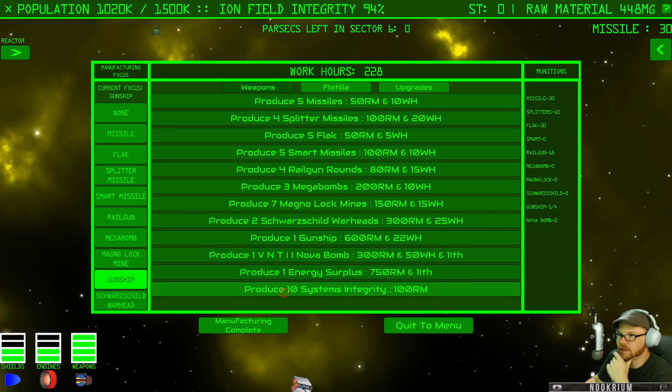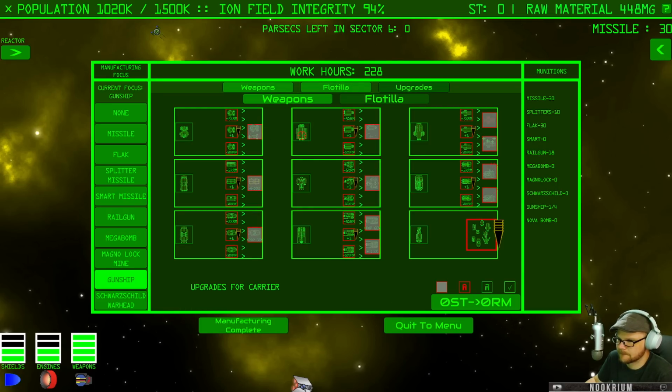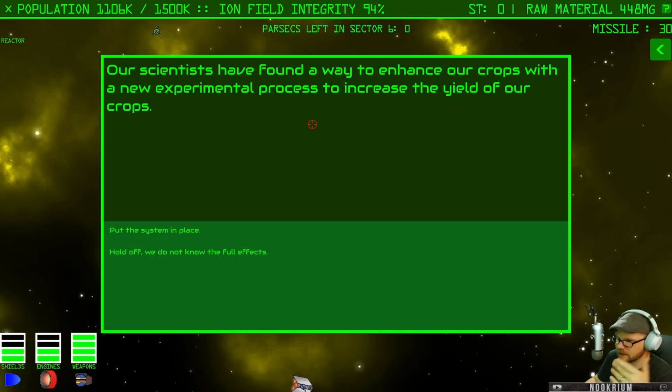Produce 10 system integrity. Energy surplus. Let's just make another gunship. Nope. Let's just save our money. I kind of feel like my carry does nothing. Can't purchase anything in here because it's red. Not enough tech to purchase. How do I get tech? Huh. All right. I think we should get tech just by playing, just by having it.